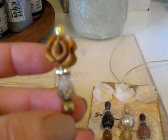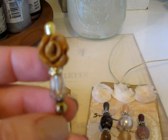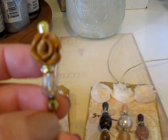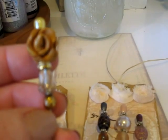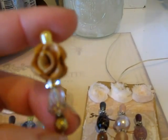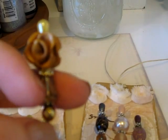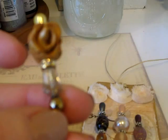And here's the pin. It's actually got a polymer clay rose that I made a long time ago, and again, it was just in my stash. I hadn't been using it for any crafts. I don't think I was particularly happy with the shape of the rose at the time, but I thought it would be kind of a cool thing to put on the stick pin. So I did that, and I used glossy accents as I went along. So I would slide a bead on, put a little glossy accent, slide my other bead, which sounds like what a lot of you guys have been doing. And I didn't have any problems with that.